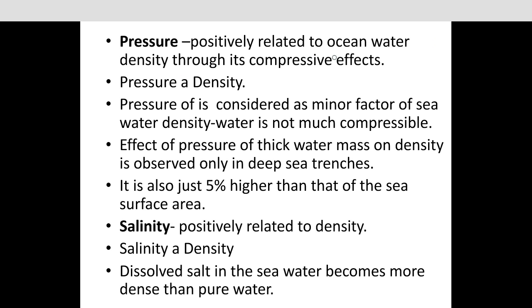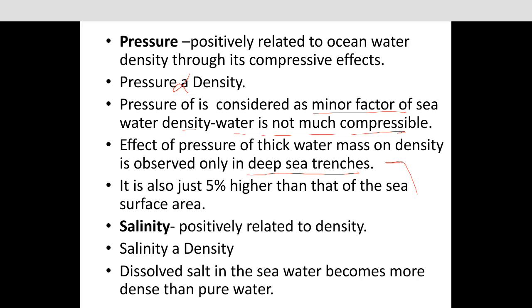Pressure is positively related to ocean water density through its compressive effects. So pressure is directly proportional to density. Pressure is considered a minor factor of seawater density because water is not very compressible, but the effect of a thick water mass on density is observed only in deep sea trenches.